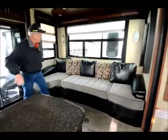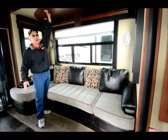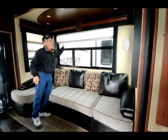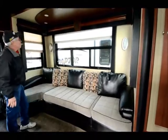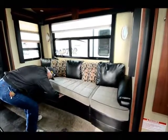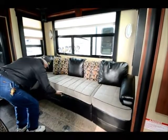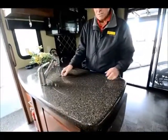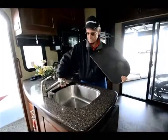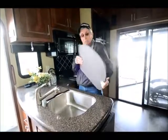Entering the living area, you can see a nice big slide — it's a deep slide also, quite roomy, very high. LED lighting up here, day and night pleated shades, very nicely finished window treatments, kind of a wood look. This does make a bed of some sort. There's a drawer here and a central vac system. Hard surface countertops, spray head faucet, very large sink.